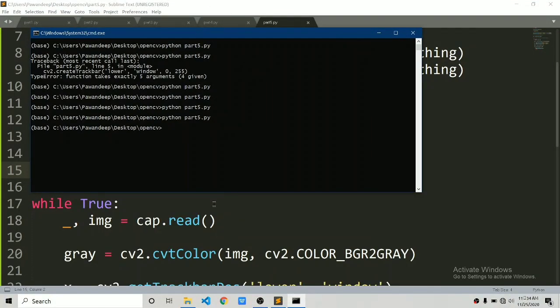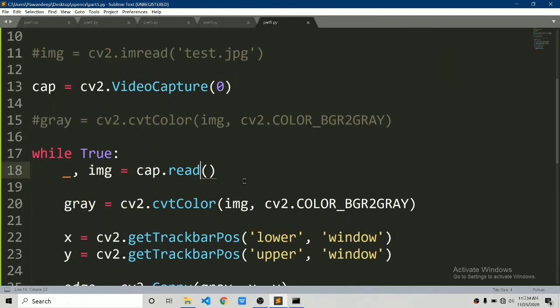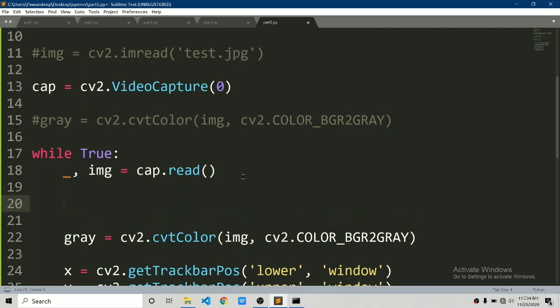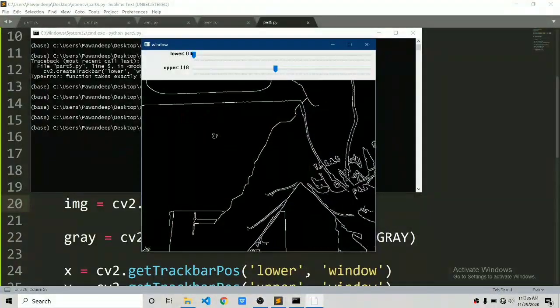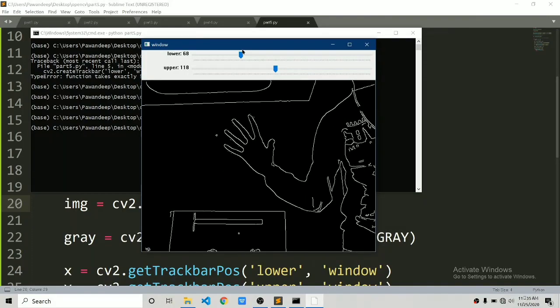One more thing I want to show you: if your results are not satisfactory, one thing you can apply is the blur function. I guess you already know about the blur function, I have already talked about that. Let's say img equals cv2.blur, passing in this img and giving the kernel size, let's say 5,5. 5 should be pretty huge, so let's say 3,3. Let's save this and run this. All right, yeah, you can see it is very good. It is detecting every edge perfectly.